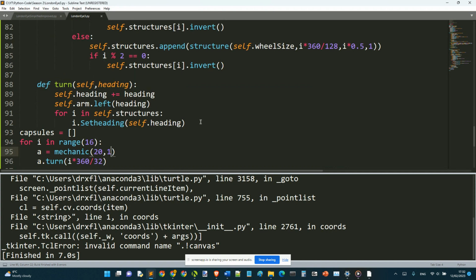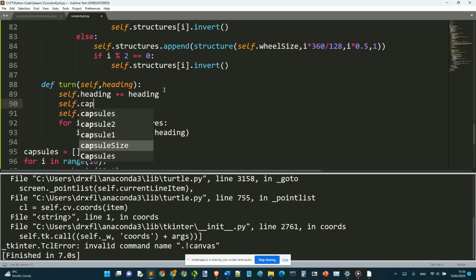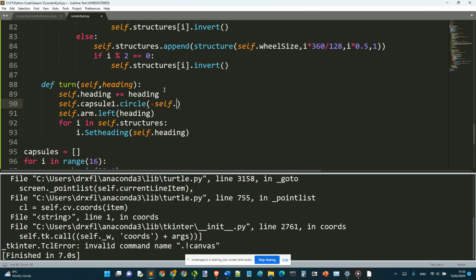That's because it's just overlapping each other, so that means that we need to turn the capsules as well. Self dot capsule one dot circle, minus self dot wheel size times 22.6, minus heading.